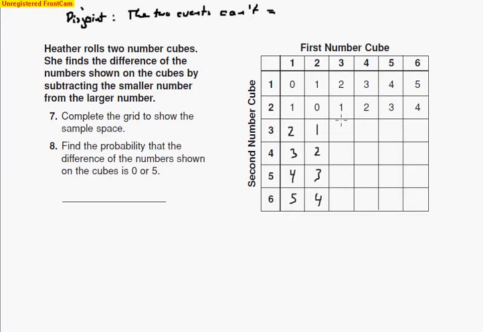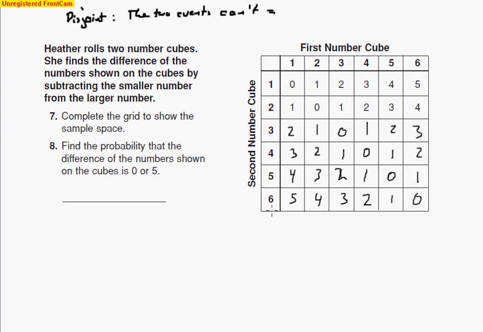3 minus 3 makes 0. 4 minus 3 makes 1. 5 and 3 make 2. And then 6 and 3 make 3. So over here we have 4 minus 3 makes 1. And then we have a 0. And then 5 minus 4 makes 1. And then 6 minus 4 makes 2. Well, we move on to the next. 5 and 3 make 2 when we subtract. And then we have 1, 0. And then over here we have 6 minus 5 makes the 1. Over here we should have a 3, 2, 1, 0.